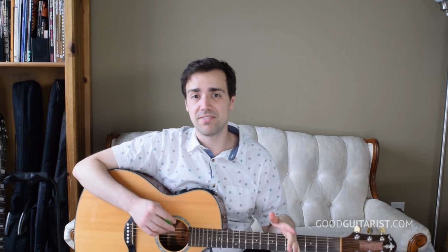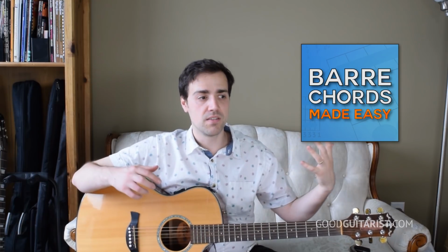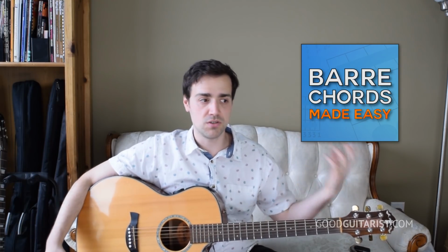And this is tough. The rest of the song is not this hard, and this part is this hard in terms of the chord shapes and everything, right? So give yourself a bit of a break. And once again, check out my bar chord course if this is challenging you a bit too much and you need some help with it. That'll help you out quite a bit.